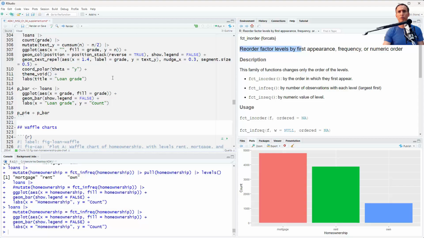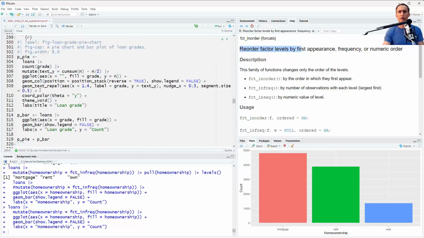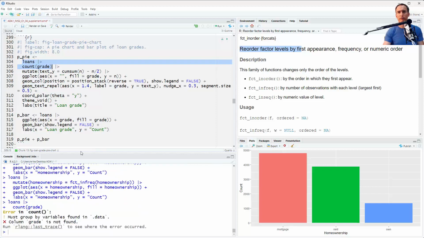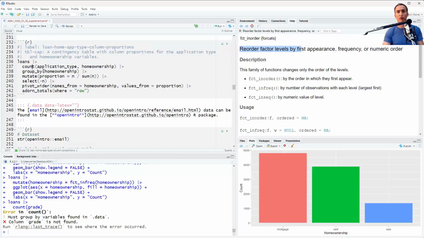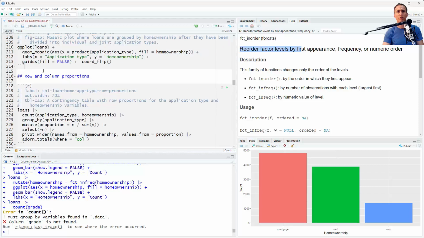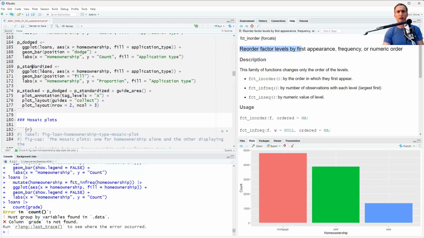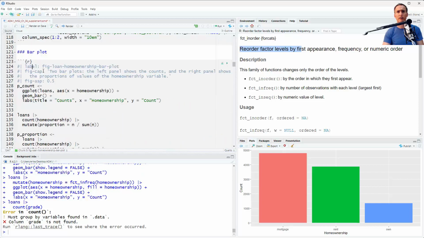I will show you this one because it does the geom text repel, which is pretty cool. So let's see what we're doing. We've got loans by grade. Oh, you know what? I have to go back. We're using a new variable. Remember, I selected in the loans data set to keep only those variables that we're using a lot.